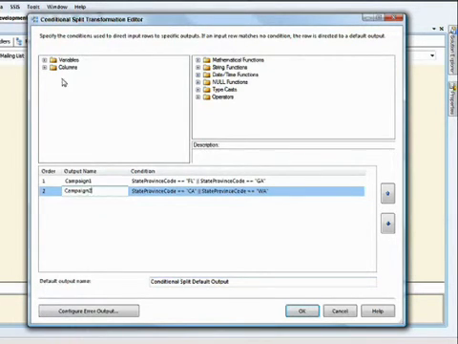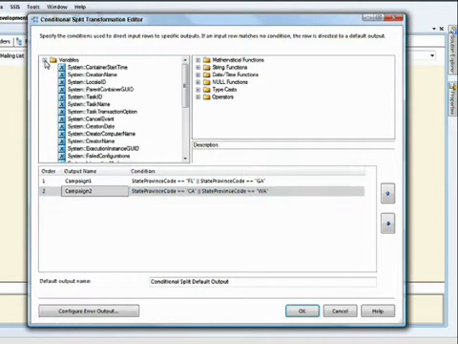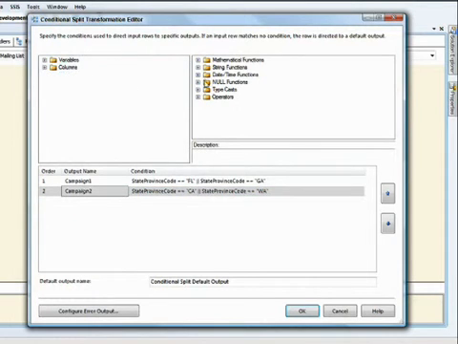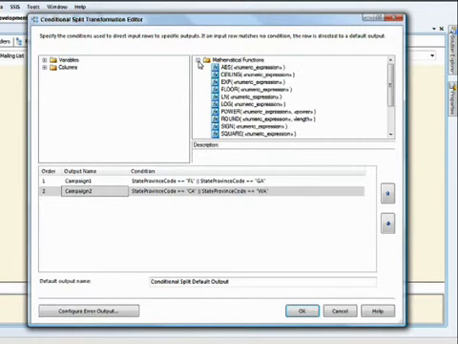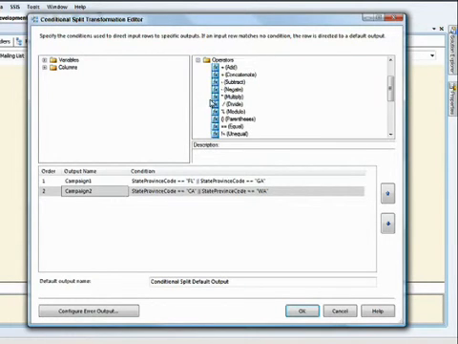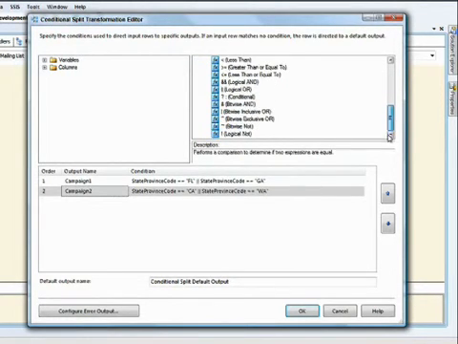You'll notice that this editor looks familiar to a derived column or several other editors that have the variables and columns options that you can select from. It also has all the different functions within the SSIS expression language that you can select from. You'll be able to find the operators for equals, and you can even highlight over it and it will give you a description of what the operator does. You'll see we use the equals here. There should also be the or right here, logical or, and we use both those here.